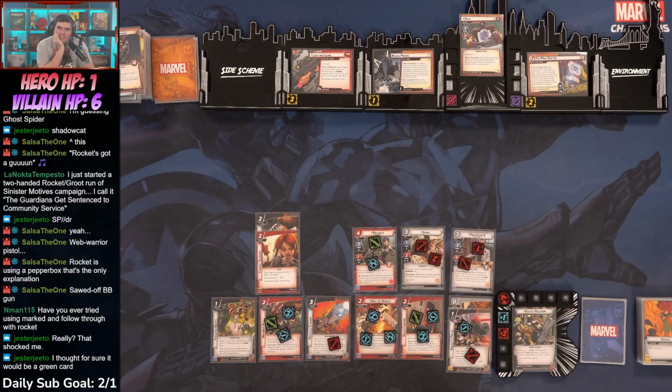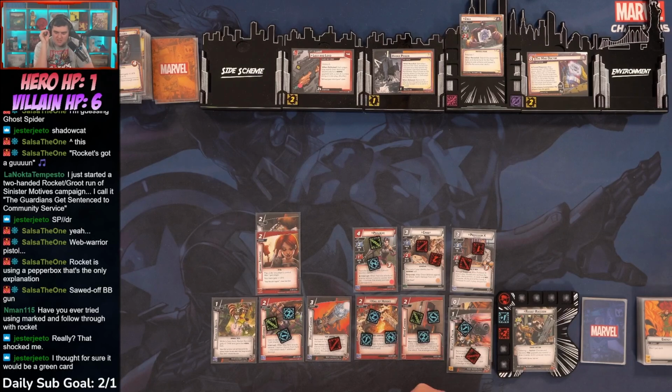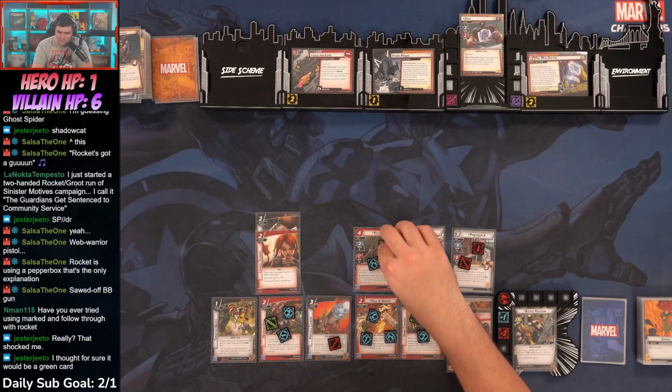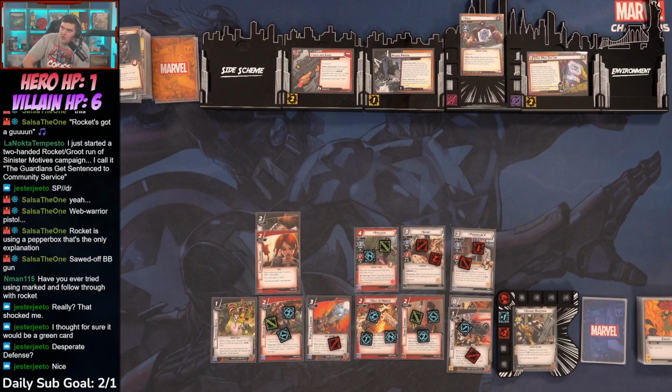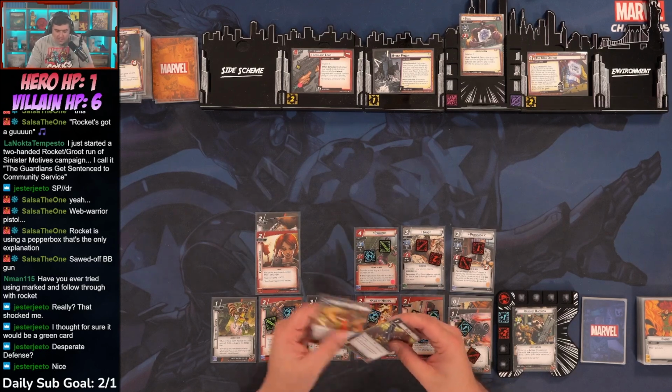I have a lot of green cards. I just like the idea of follow through so much. Building into the overkill just makes me really care about what's going on, and I'm really happy with that. We can't thwart with Psylocke. Desperate defense is a fine card. If I had to pick my favorite protection card, it would probably be Flow Like Water. I like the upgrade. I like building. I'm not sure if I get an event in my top favorite cards. I love upgrades and supports too much.